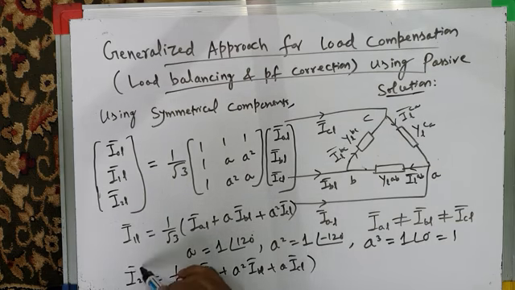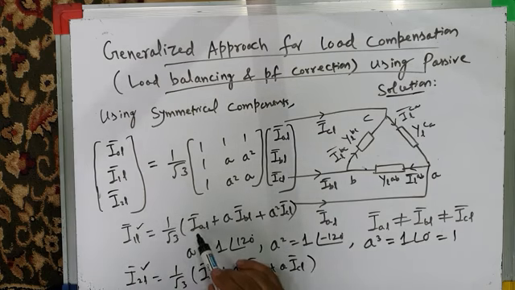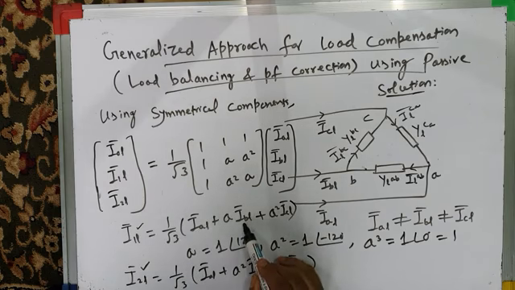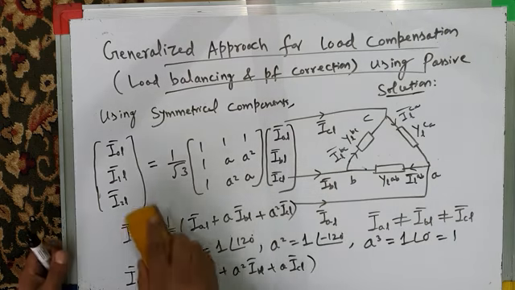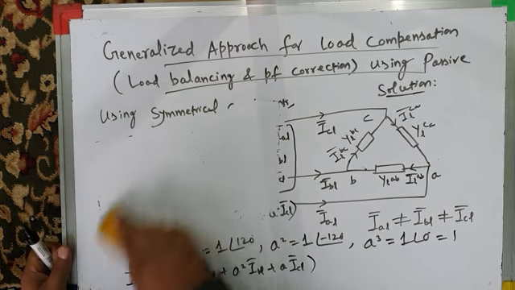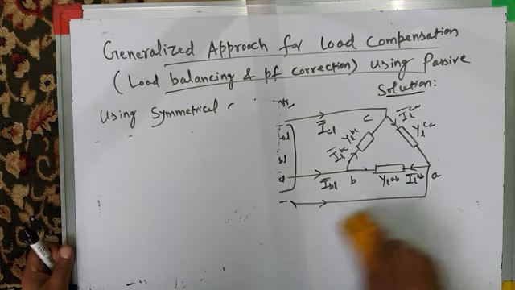The negative sequence component of currents shows that your load is unbalanced. Now we have to find this positive sequence component of current, and we have to find this negative sequence component of current using these formulae. For both currents you need the information about the line currents. You should know what is line current IAL, what is IBL, and what is ICL. Let us try to find now these currents, IAL, IBL, and ICL.